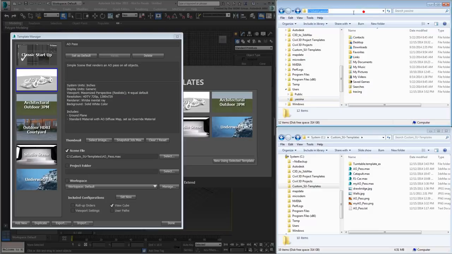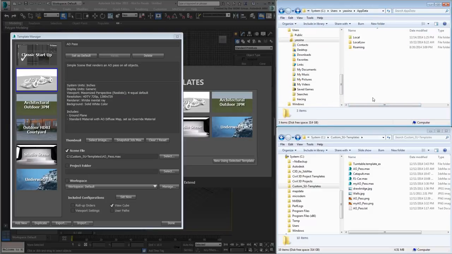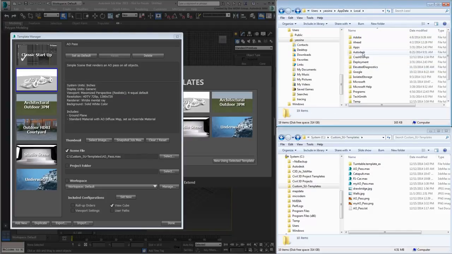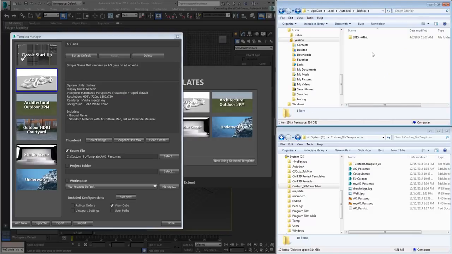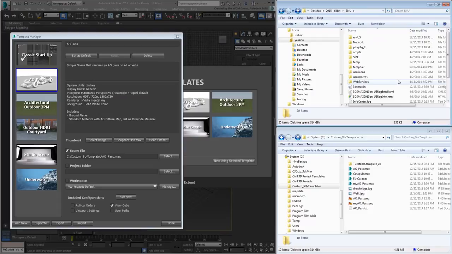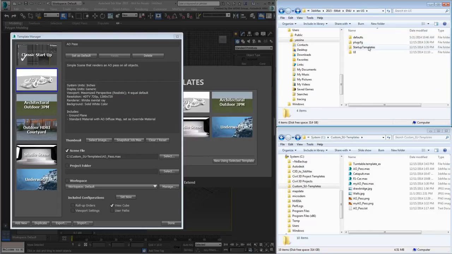Simply append AppData to the current path. Now go to the Local subfolder and then to Autodesk, 3ds Max, 2015 64-bit, ENU. From there, you'll find your localized version, English US in my case, and the startup templates underneath.